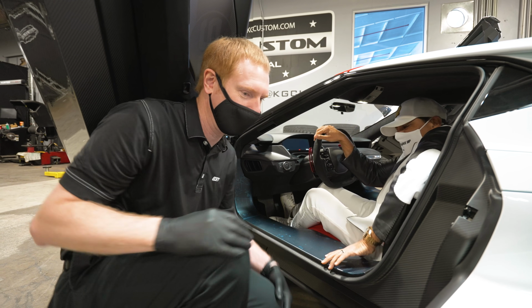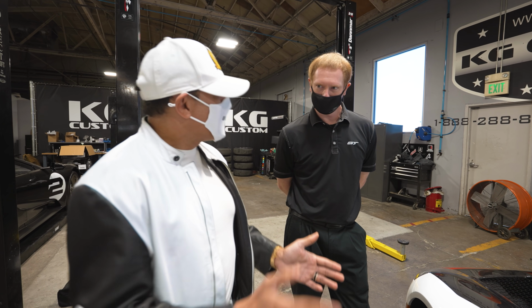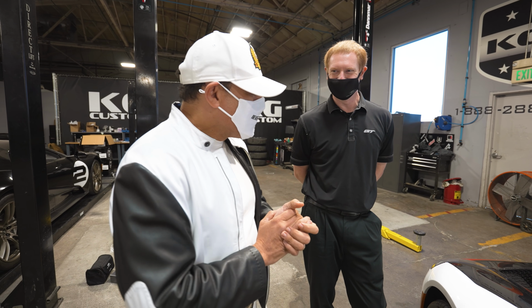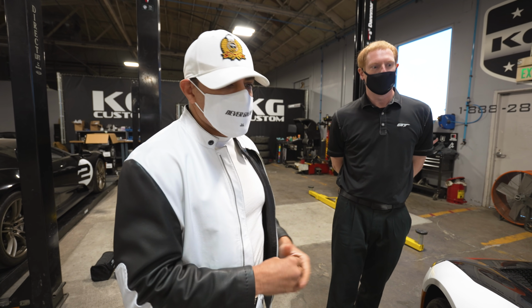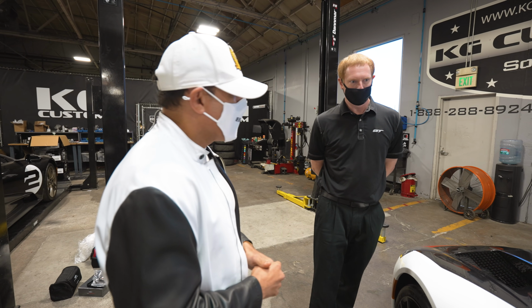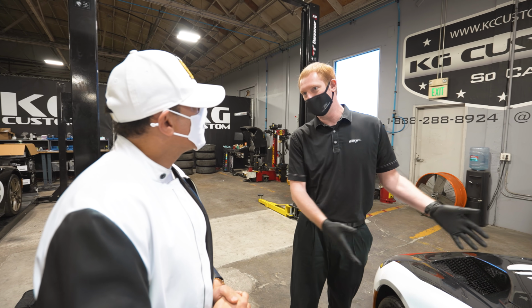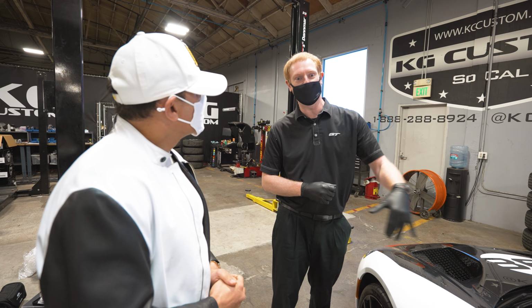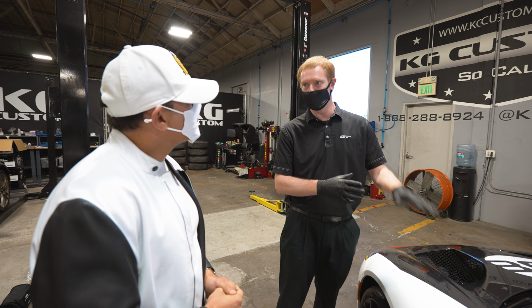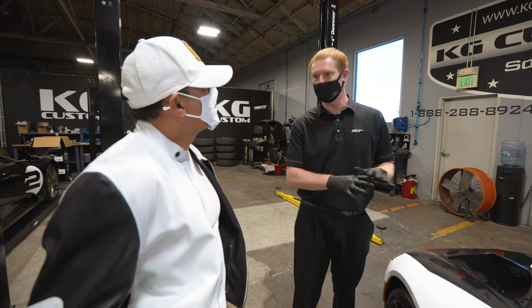All right. Absolutely. So obviously I paid a lot of money to get the Heritage Edition, and thank you, Ford. I love you. But what is the big difference between the Heritage Edition and a regular Ford GT, aside from all the carbon fiber and the livery of it? Yeah. So basically, the biggest difference is the livery package on the car, the color scheme. The red seats in this car are bespoke just to this Heritage package car. You cannot get those seats in a regular GT.